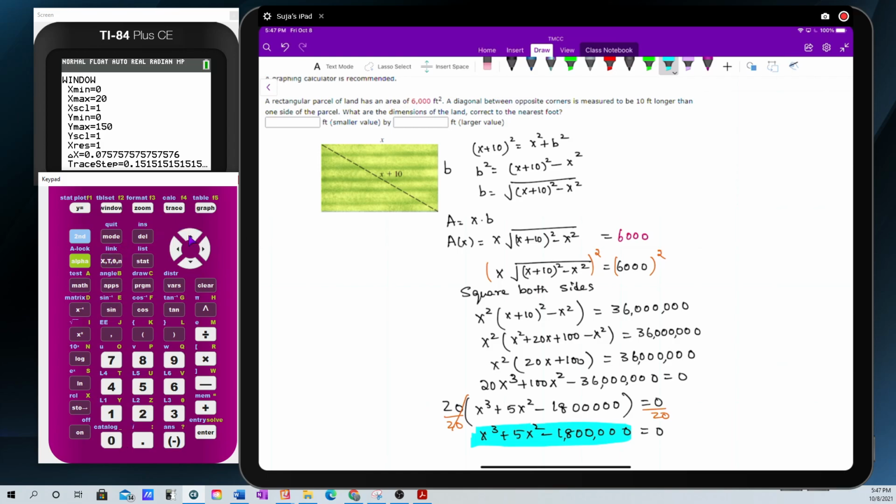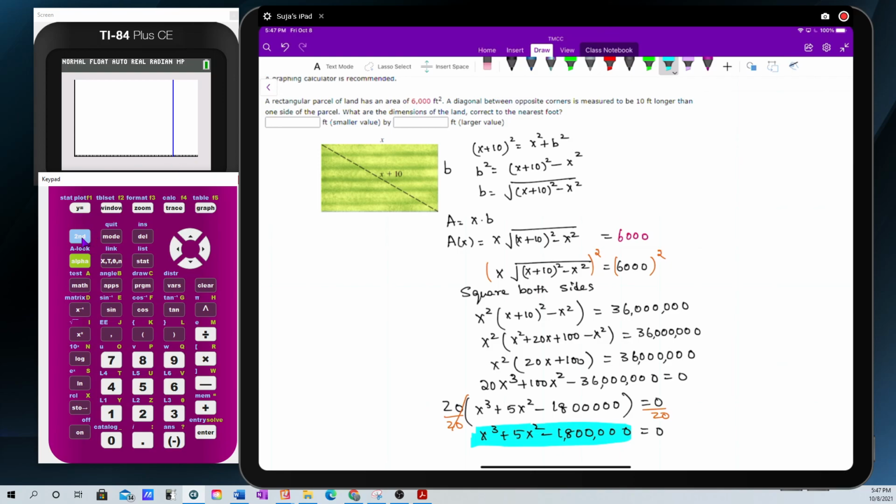And then for y max, because this is a huge number, how about like 500? And then on here I'm going to use like say 150. Now again I'm guessing these numbers, depending on this huge number. 10 squared is 100, so maybe a little above that, that's what I'm looking for. Oh, okay, so I see that there is a point here and I'm looking for what this x value is.